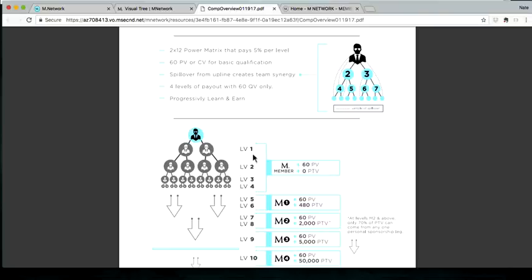Now, if you don't have enough volume on your account one month, let's say you have 5 business centers, but you only have 180 in volume on your account, the computer automatically qualifies the top business center, moves the excess volume to the next business center to qualify, and then moves it to the next business center all the way down until you run out of volume or business centers, whatever happens first. I hope that makes sense.